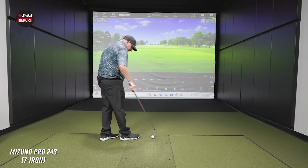I think this club performed exactly how Mizuno designed it to perform. It does the combination of low spin and distance, but also it gives consistency and it gives soft feel. I think that's a really good golf club for a pretty wide range of players, because there's going to be enough players out there that might be good enough to say they're a lower handicap, but they're losing maybe some distance with their irons. This is a great one for them to maintain that, but still get the feel that they're used to.